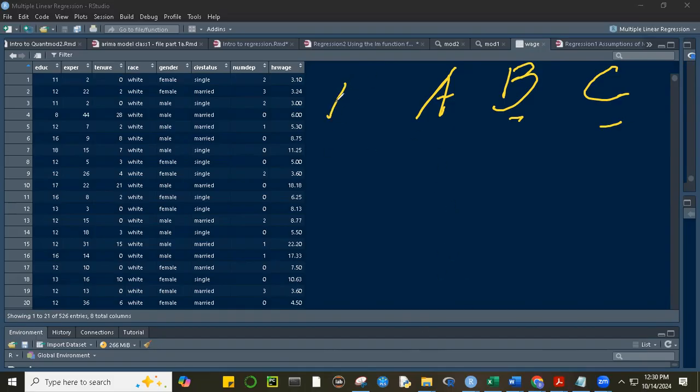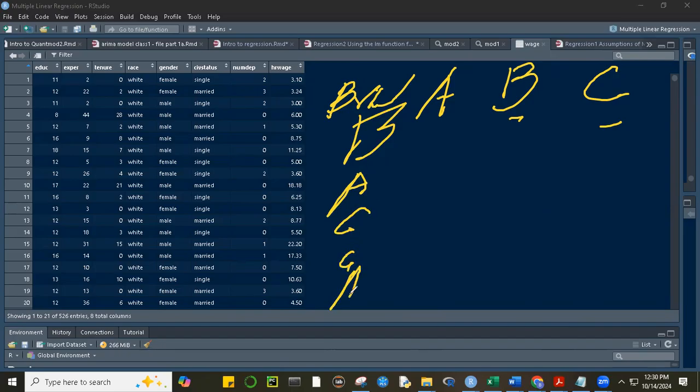So if we have here the brand, the variable brand. Let's say B, A, C, C, A, B. So this is your column, class. Since this is a factor, R will convert this into dummy variables in order for regression to work. How will it be converted? Since there are 3 levels here, R will introduce only 2 dummy variables.